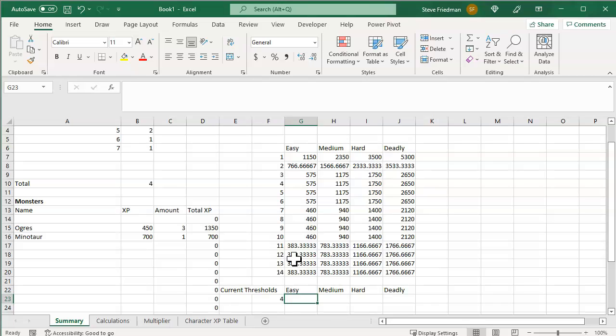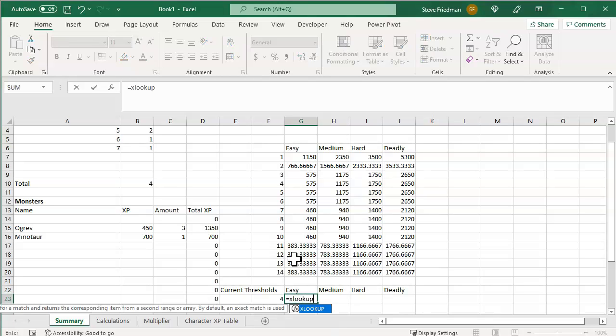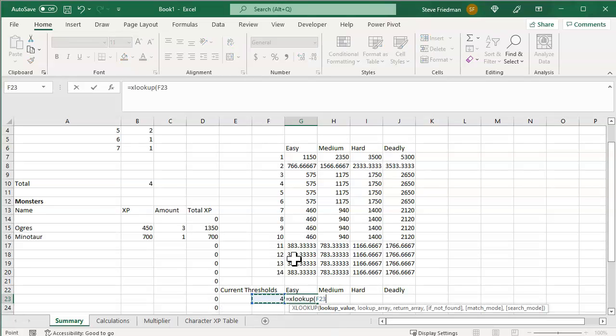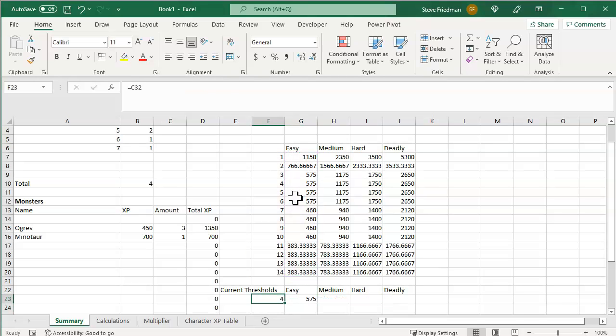And then I'm going to do an XLOOKUP, where I say equals XLOOKUP, parentheses, look up the number of monsters, hit F4 to make that absolute, comma, then select as my range the list of numbers of monsters, hit F4 to make that range absolute, comma, and then select the XP points from the table for easy, leave that relative, and close parentheses, and then fill that across.